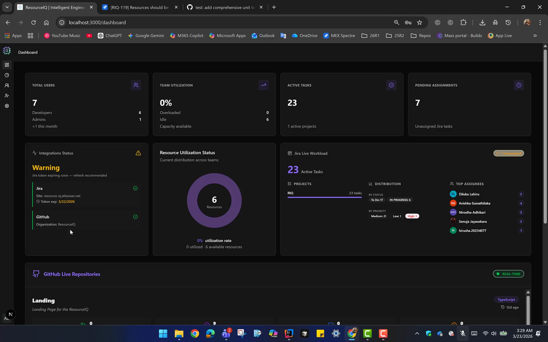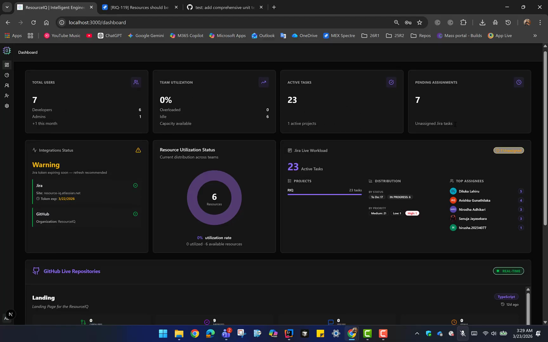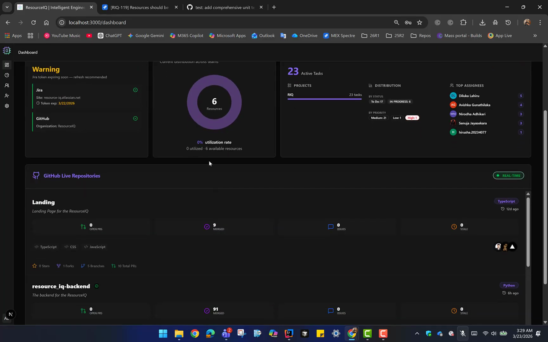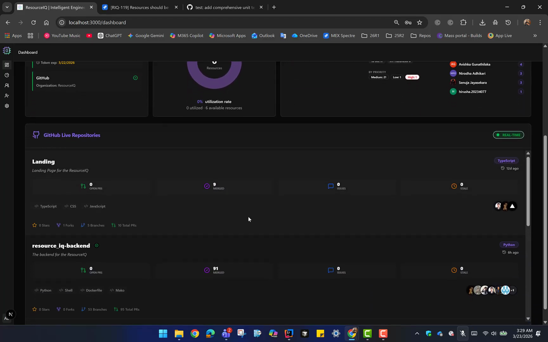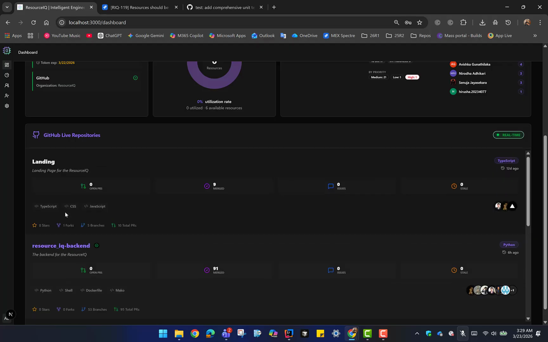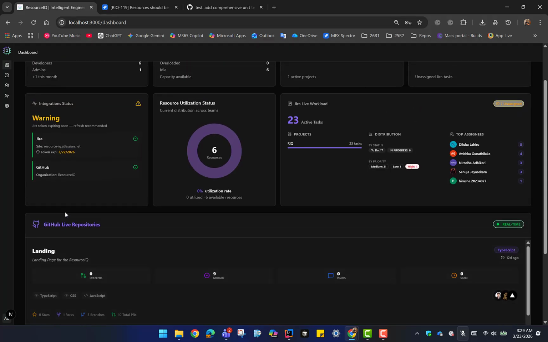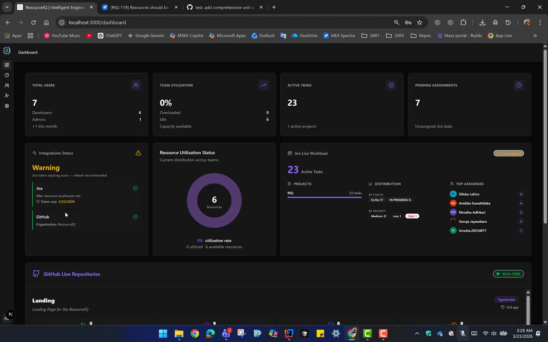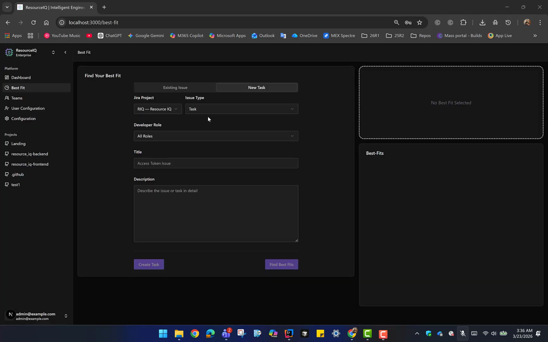You can see configuration details, utilization details, active task count, pending assignments, as well as repository overviews. All the organization's repositories will be here, and it will be a real-time feed for any user or manager who wants to get an idea about the organization's tasks.